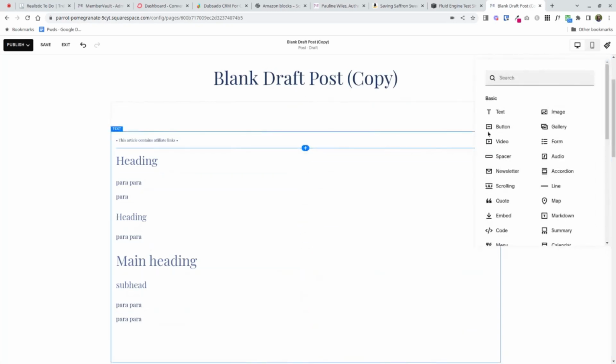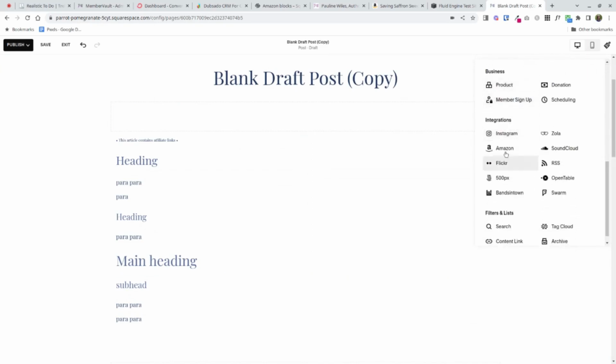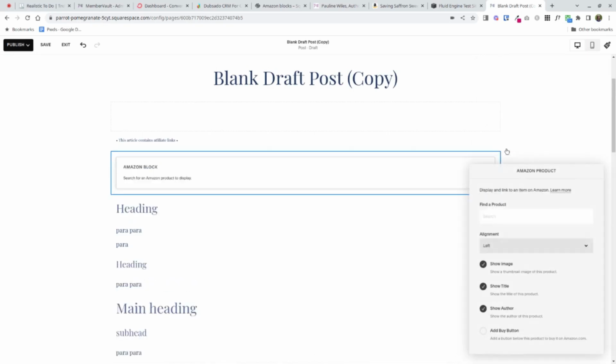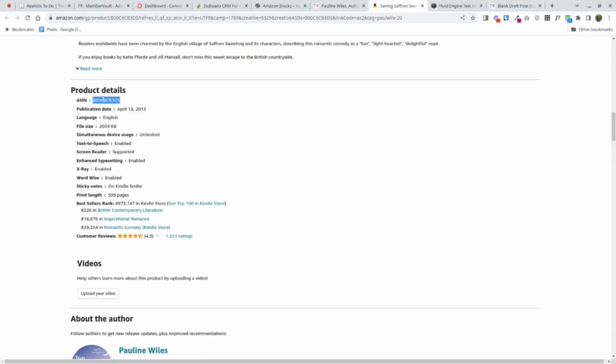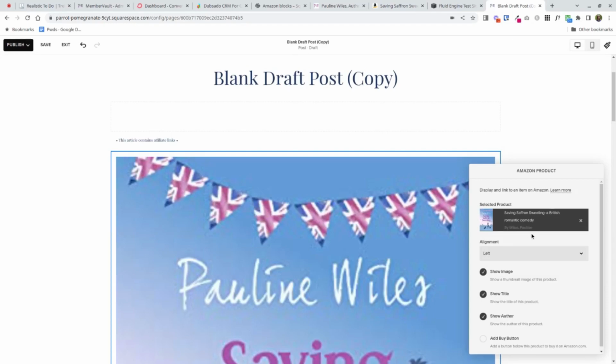Okay, so you're in edit mode and you have the opportunity to add a block. So let's do that. The Amazon block, you can either search for it up at the top of the blocks menu or scroll on down to integrations. You'll find the Amazon block here. Now, one of the first things you'll need for your Amazon block is the product ID. So in Amazon, every product has a unique identifying ID, the ASIN. You can go to your product page, find that, copy that across, paste it into your Squarespace Amazon block area. And when it comes back and suggests the product, click on that product to confirm it's the one you want.